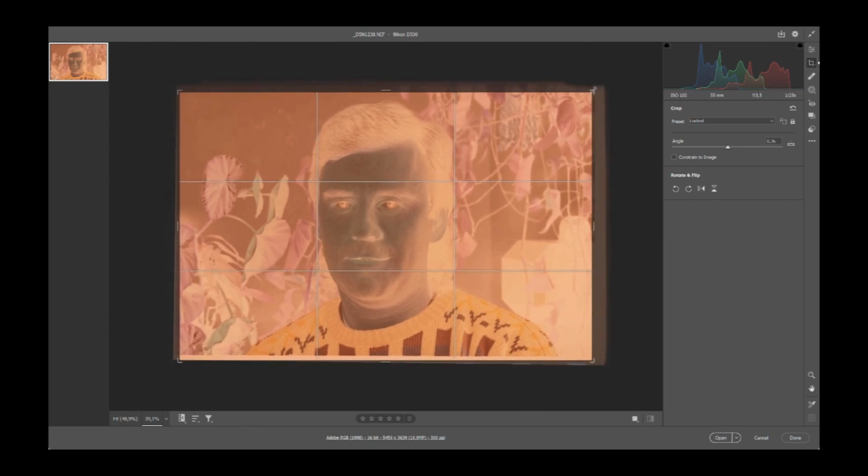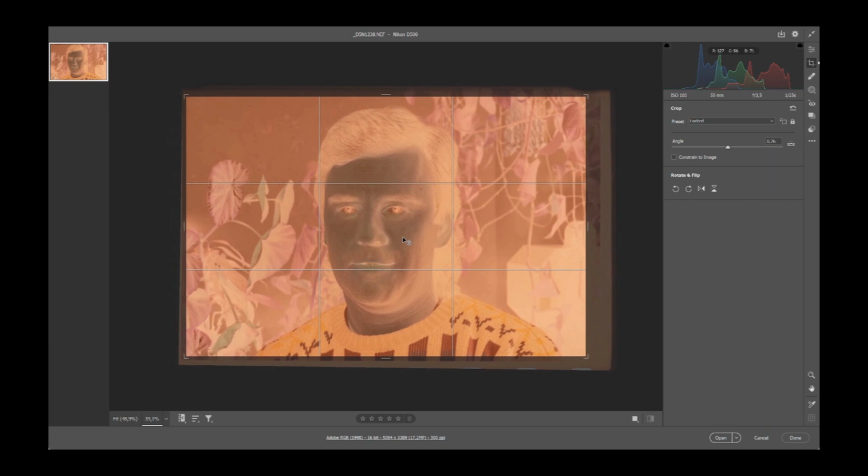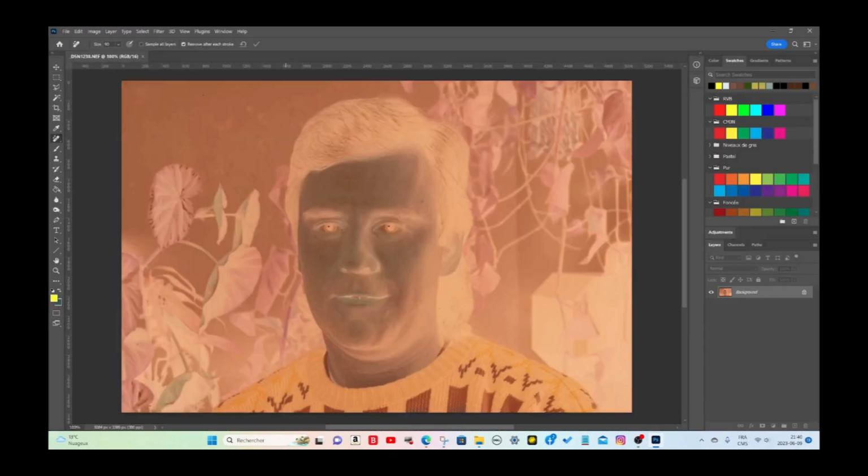So here I can move it this way. I can move it also down here. So now I have an image that has no border. And of course you can, if you need to, recenter as long as you don't get into the borders. So let's say this is the cropping that I want. I click enter. Once it is cropped, then you can open the file, this file that will move you from ACR, Adobe Camera Raw, back to Photoshop itself.